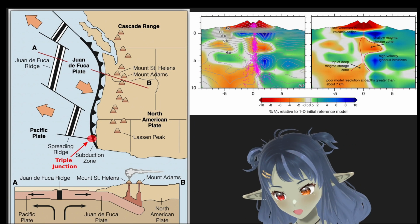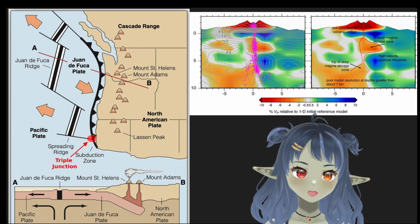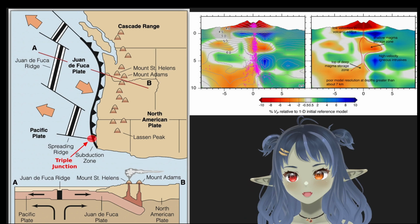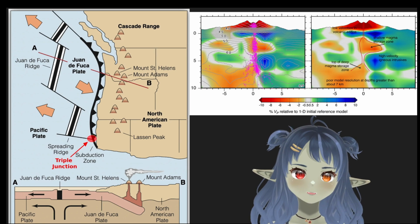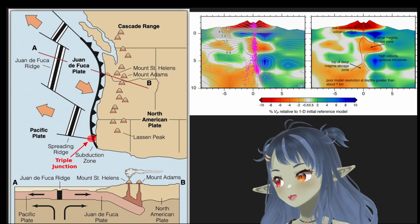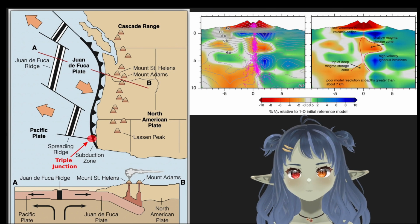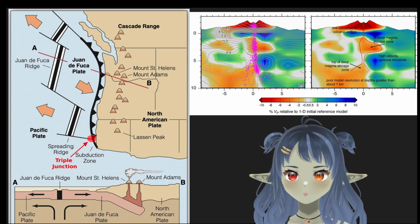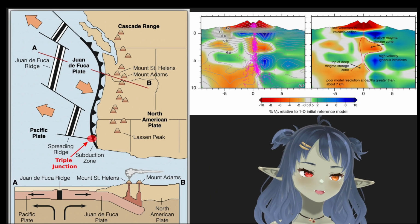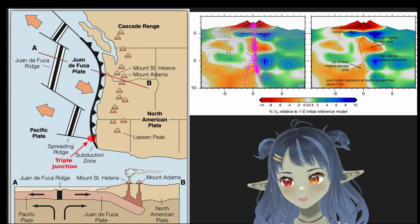globe. So on Earth, we are standing, assuming that you're outside, you're standing on Earth's crust. Earth's crust is brittle, it's rigid, will break into these pieces, and we are all floating on a very hot mantle that moves, and that will move these plates. So we have different plates around the world. The ones that we're going to focus on that make the volcanic arc of the Cascades is going to be Juan de Fuca and the North American plate.